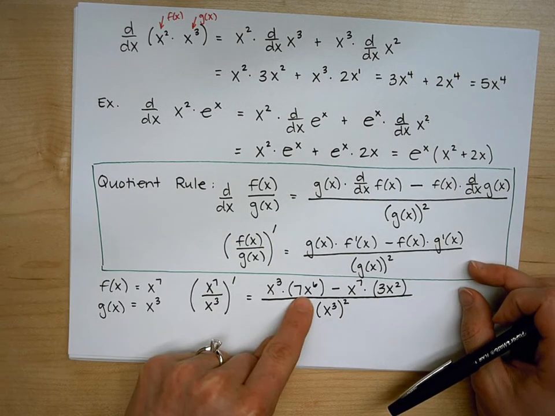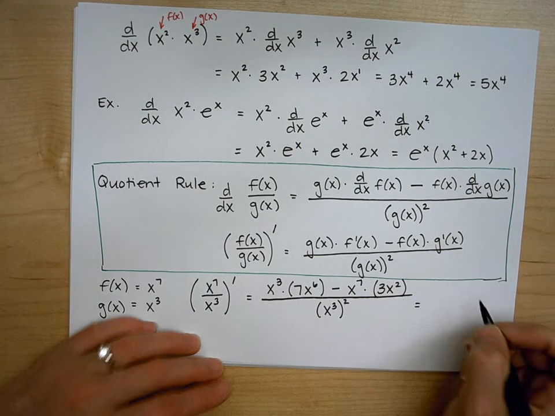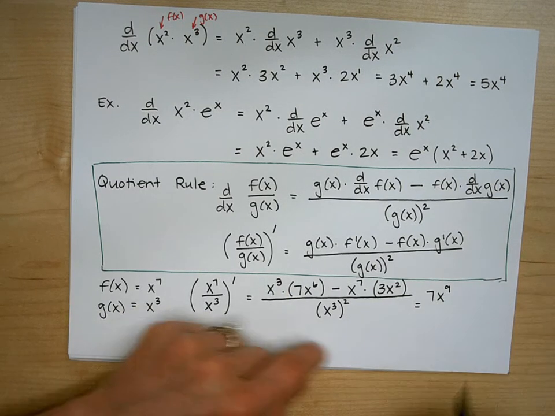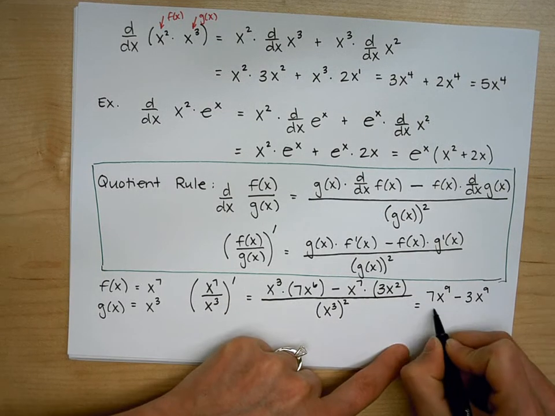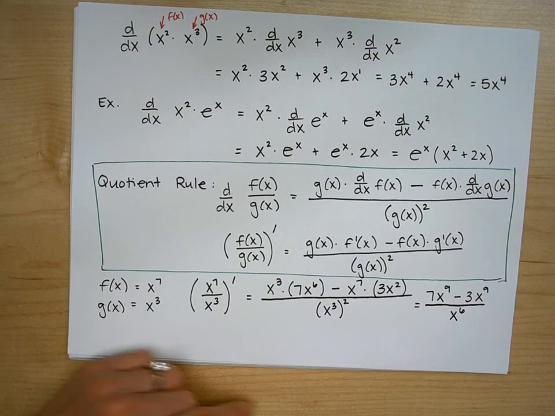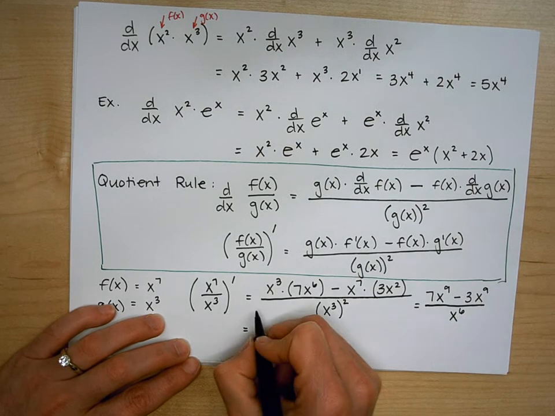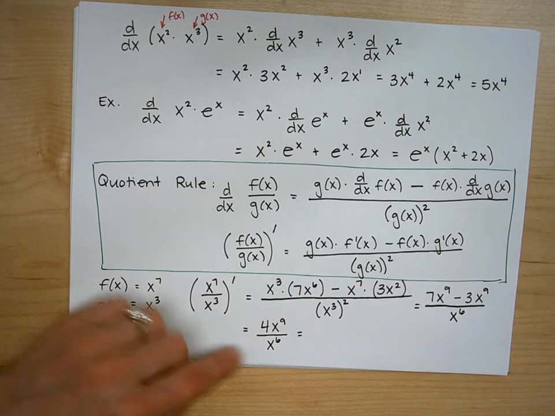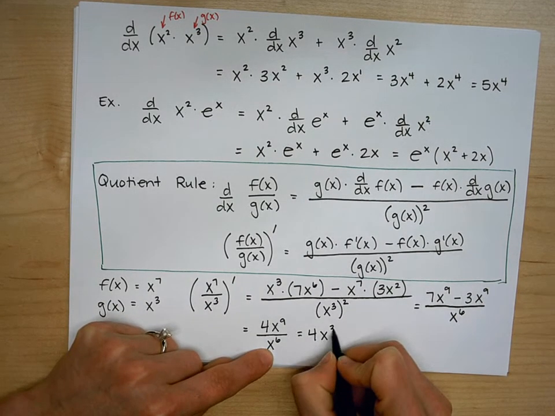Again, this was the derivative of x to the 7th. This was the derivative of x cubed. Let's do a little simplification. So let's see, I'd have 7x to the 3 plus 6, so to the 9th, minus 3x to the, add those, I get 9 also, all over x to the, we'd multiply these together, so that would be to the 6th power. And subtract these, again I can do that because these are like terms, they're both to the 9th power. So I have 4x to the 9th over x to the 6th, and when we divide we subtract the exponent, so I have 4x to the 3rd power.